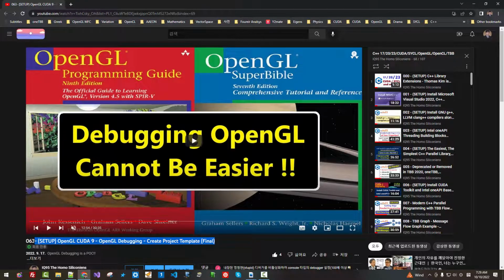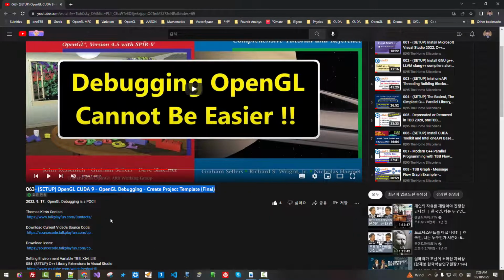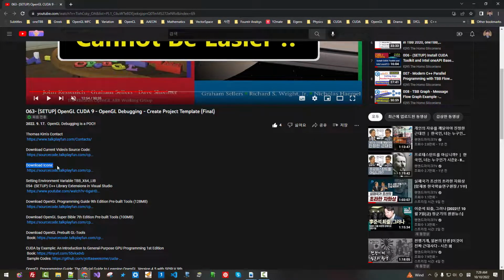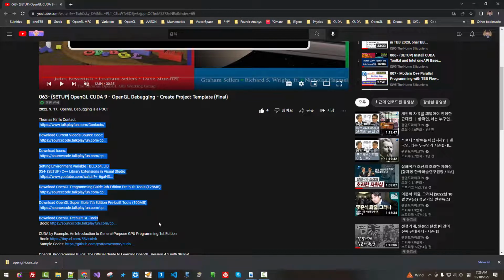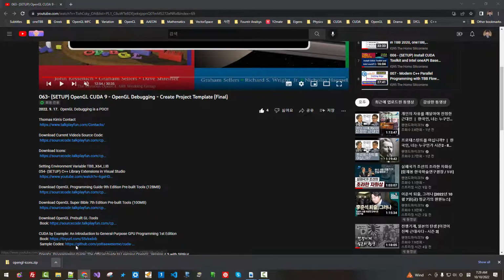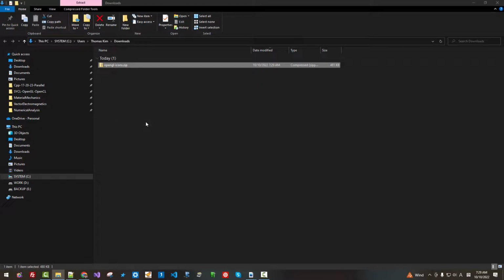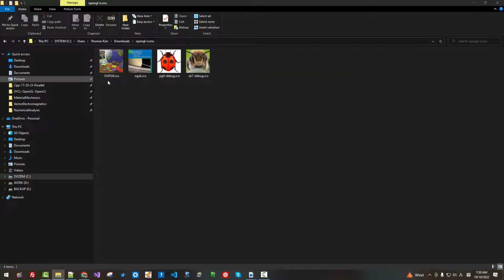From this video's show more, you can download icon files by clicking this link. If you need more resources, you can download all the required resources. Now, show in folder, unzip it. You can find these icons.